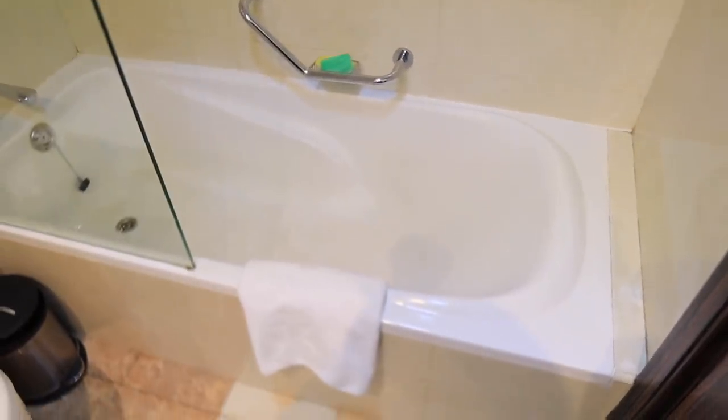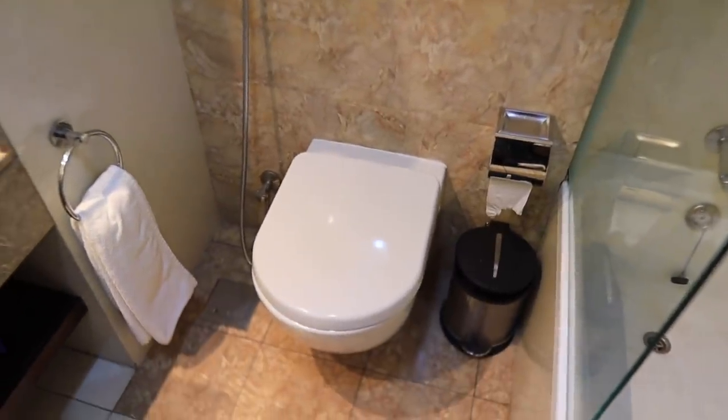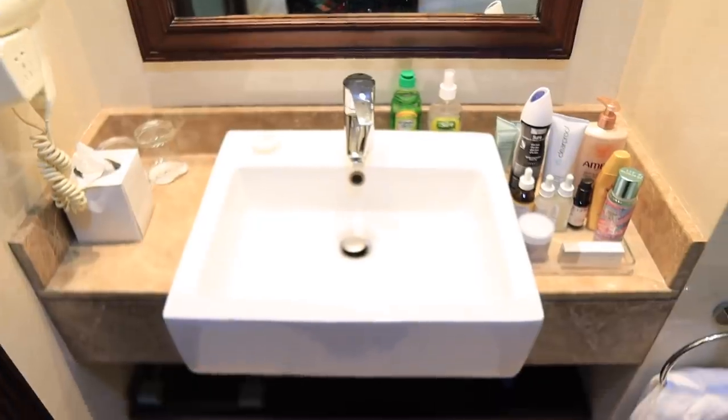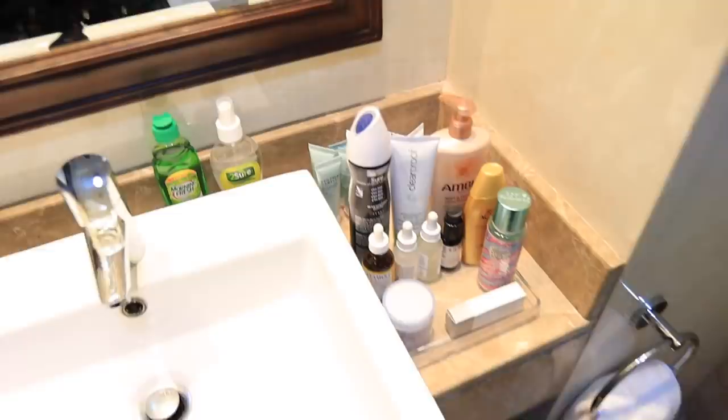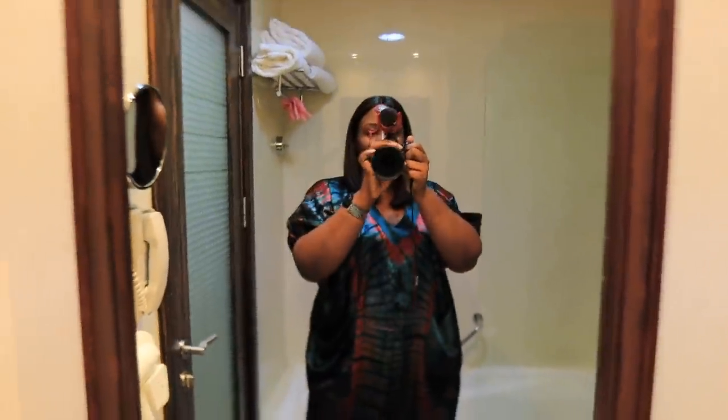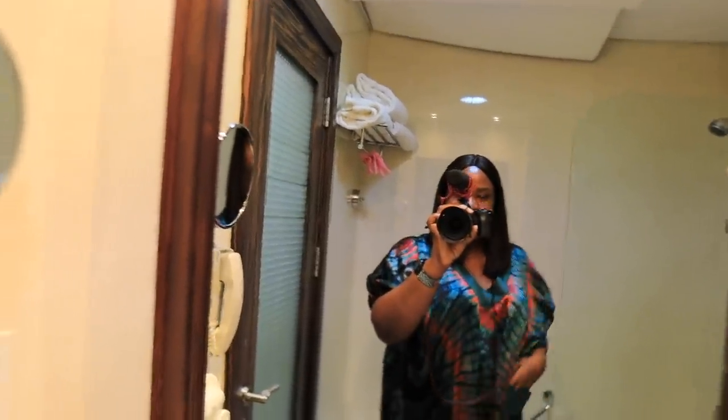Let me show you guys what the bathroom looks like. It's just a simple bathroom. This is the bathtub, shower and tap. Those are our towels. This is the toilet. And this is the vanity and the sink area. These are my stuff, and that's me — hi! I am wearing this booboo by InStyler by Felicia — you guys know her, Felicia's Craft here on YouTube. She is the one that made this booboo, I love it so much. I really like the way it looks. That's the bathroom.